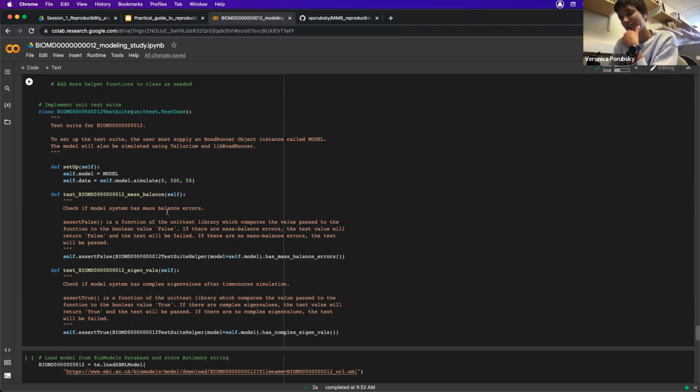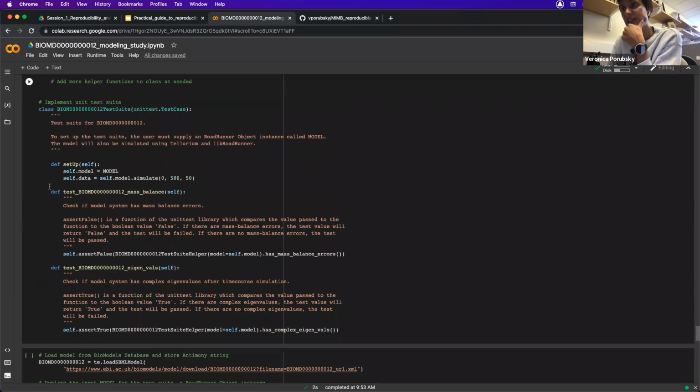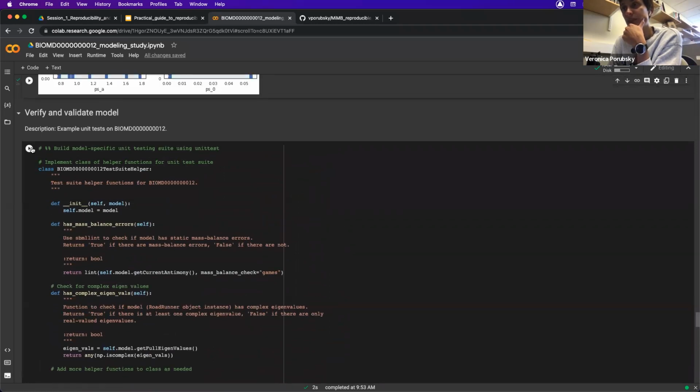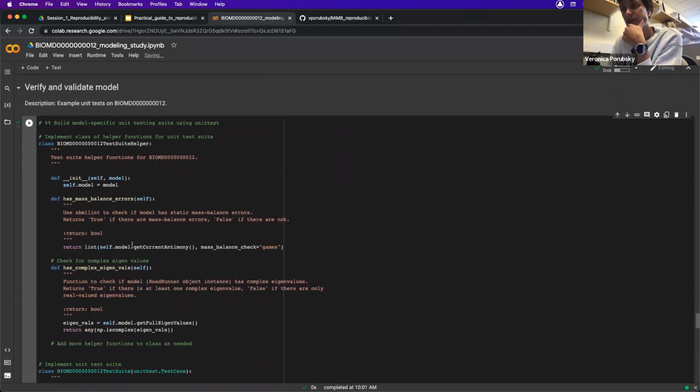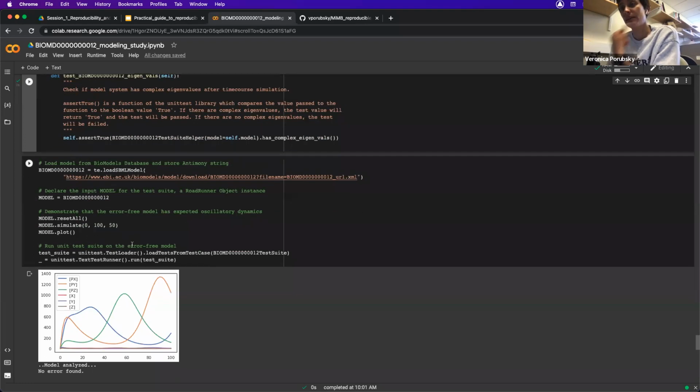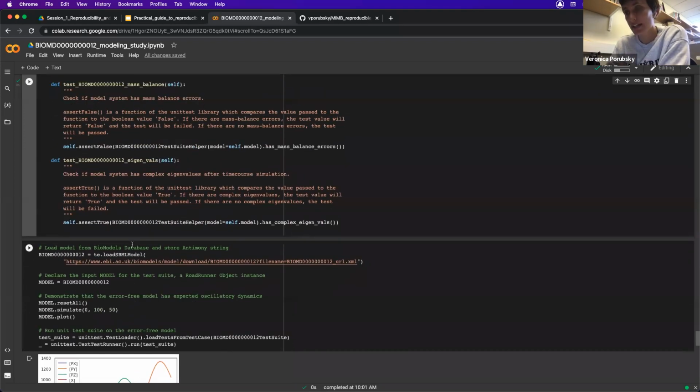We obviously want this to have no mass balance errors in the case for the mass balance test. So we'll run the setup for those 2 for the test suite, and then we'll do a couple quick checks.